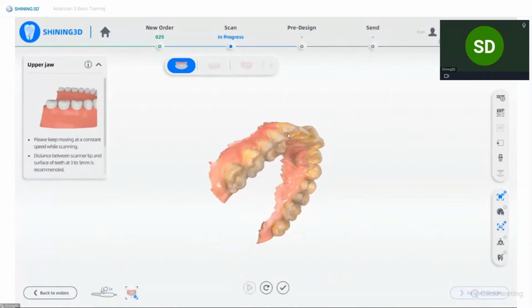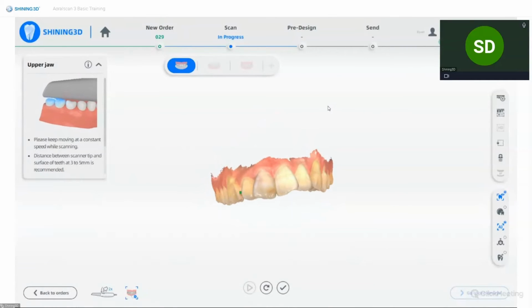So I just finished my upper arch scan, and I will introduce those editing functions here.